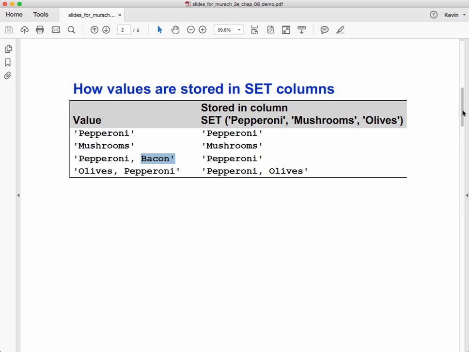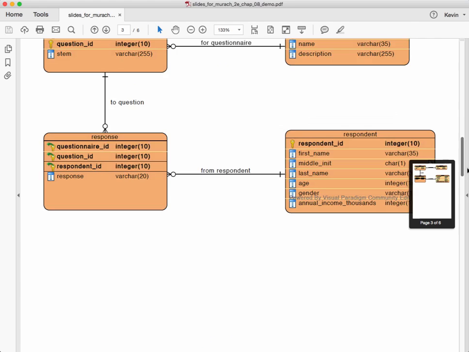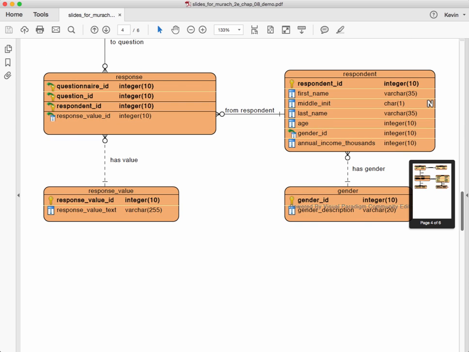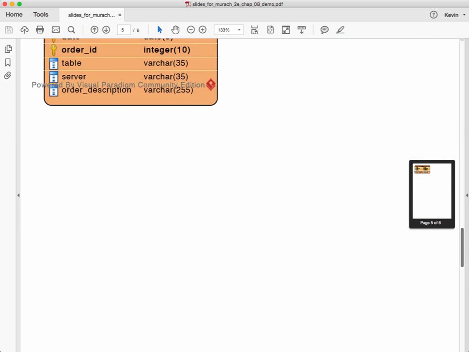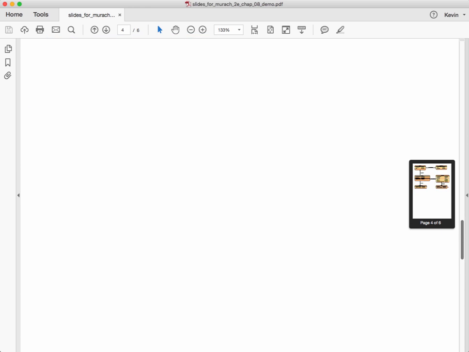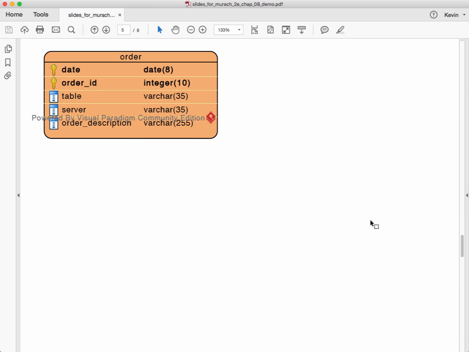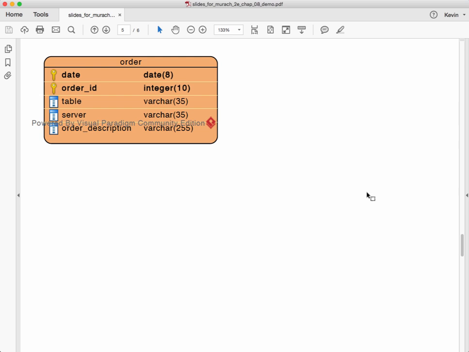So let's go look at pizza ordering. Let's have a really naive pizza ordering application. This is the kind of data that we collect when a server comes to your table and they have some kind of standard order pad.